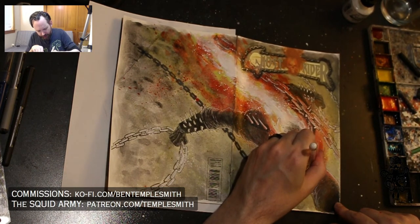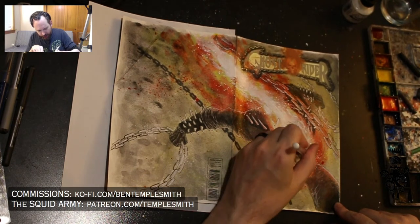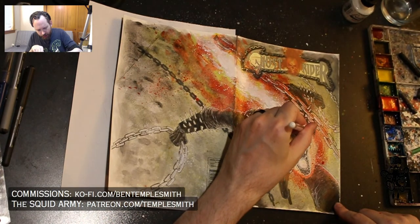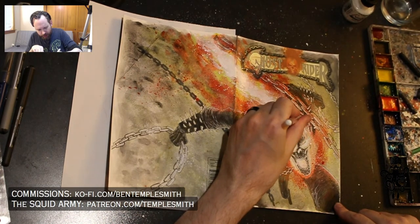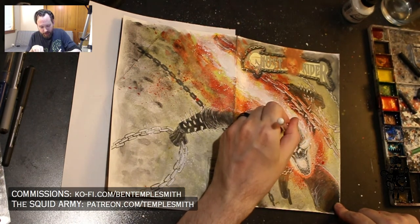He has the fires of hell coming off him, so lots of this stuff. Very white hot skull. I love skulls. Just let me draw skulls.